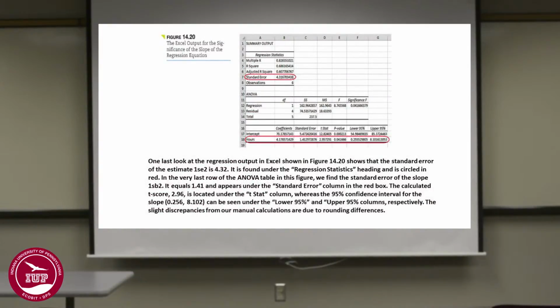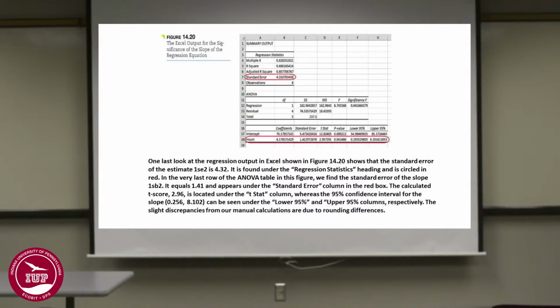One last look at the regression output in Excel, shown in figure 14.20, shows that the standard error of the estimate, or Se, is 4.32. It is found under the regression statistics heading and is circled in red in the very last row of the ANOVA table in this figure. We find the standard error of the slope, or Sb, equal to 1.41, under the standard error column in the red box.